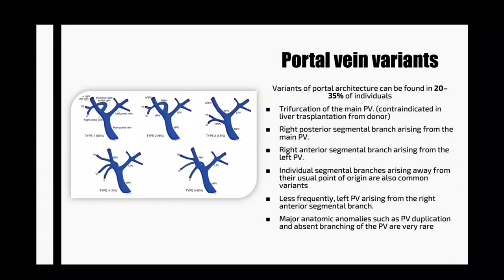As we said before, the portal vein normally gives a stump, then it's divided into left and right, and the right gives anterior and posterior branch. In trifurcation, there is no stump, so it will appear only as two openings regardless of the left portal vein. For example, if we are doing right hepatectomy, on the back table we should perform reconstruction of these two openings into one opening, as we are going to give the recipient one opening.